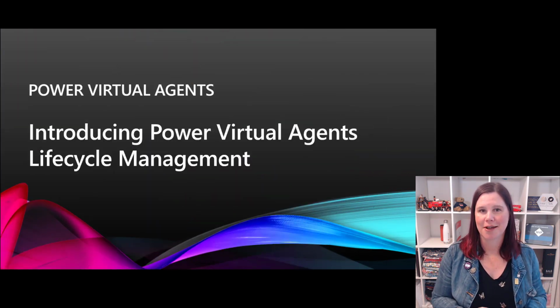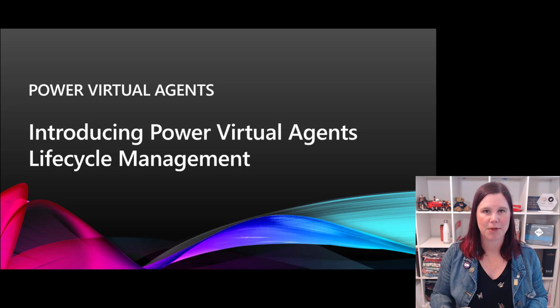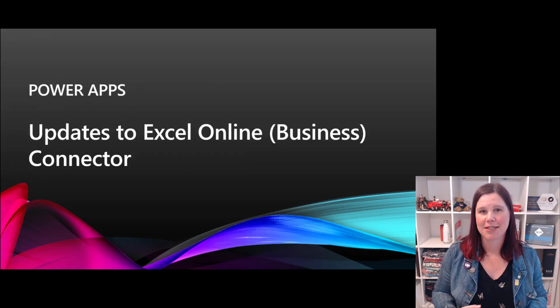Next up, lifecycle management in Power Virtual Agents. This includes things like backup, copy, restore, and delete. So if you need to be doing things like copying your chatbot in a production environment before you make changes to it, restoring it from a deleted environment, those are things that you are now going to be able to do.